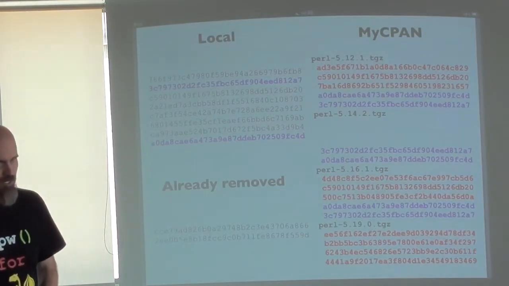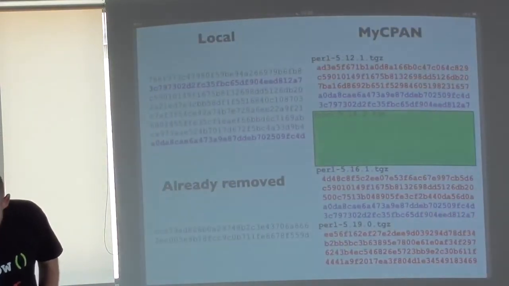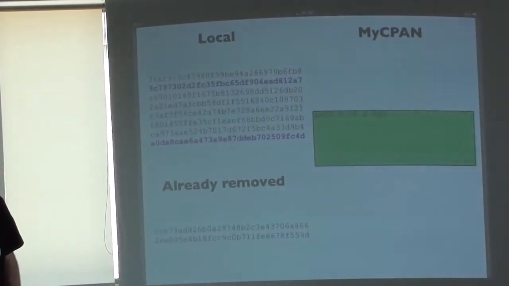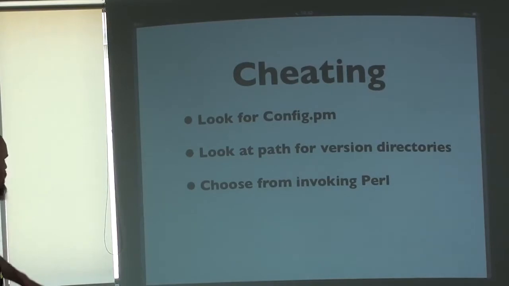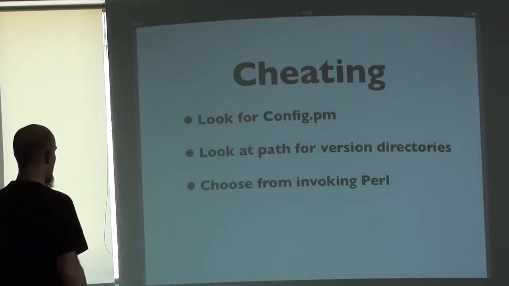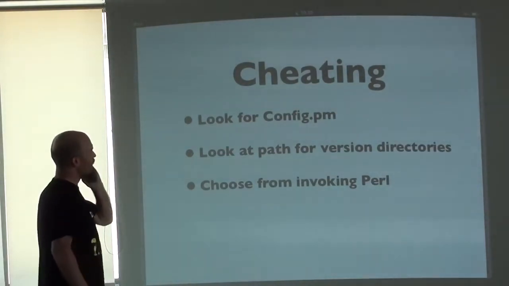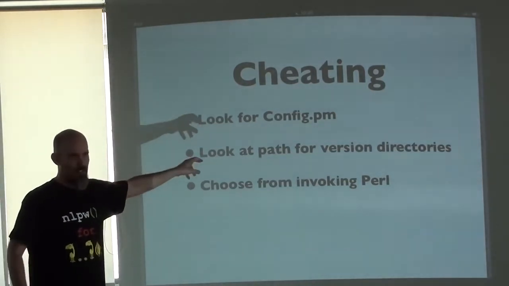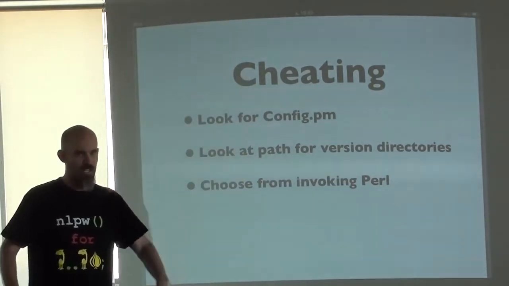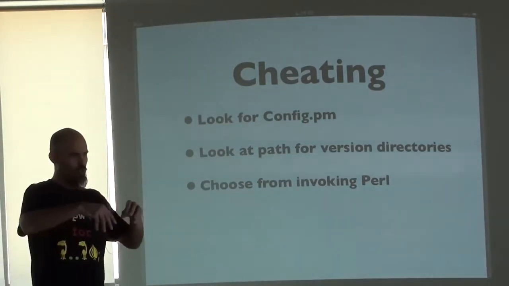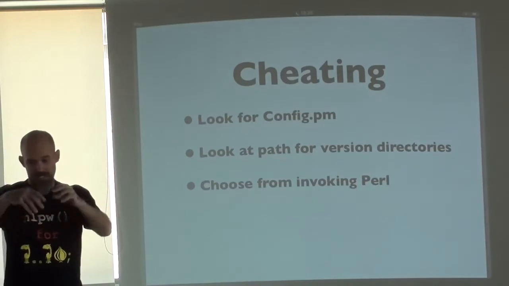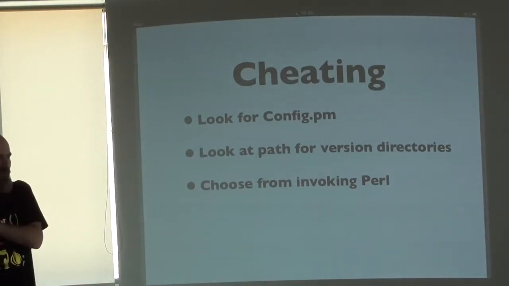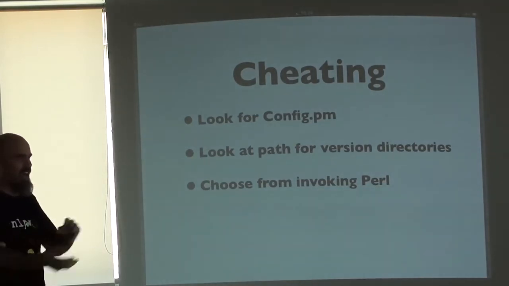Okay, so how far does that get me? I don't know yet. I'm not sure that's how it is. So I choose 514. I get rid of all those other distributions. I can cheat, as I said before. I can look at Config.pm. I can look at the path for where it's actually installed, because it might say I've installed it in user local lib, and then it says Perl and like Perl 5.14.2. I can cheat like that, but I don't want to cheat. I want it just to happen.